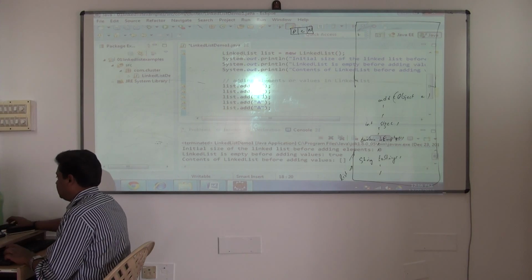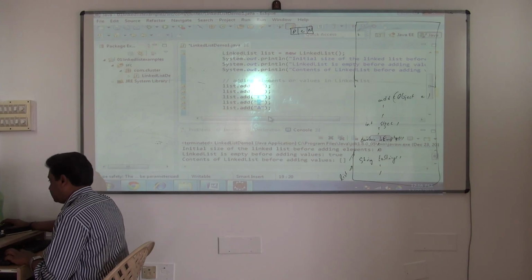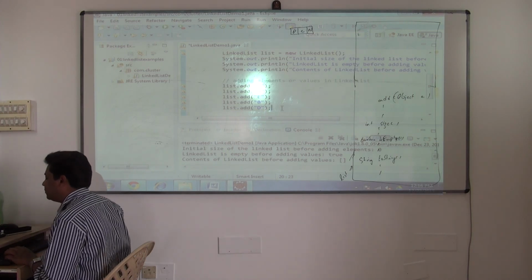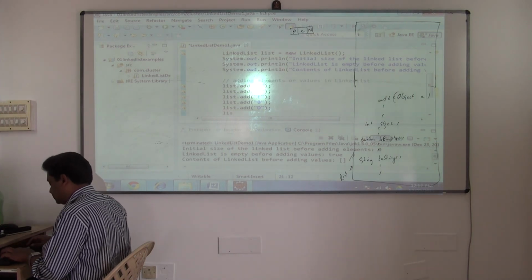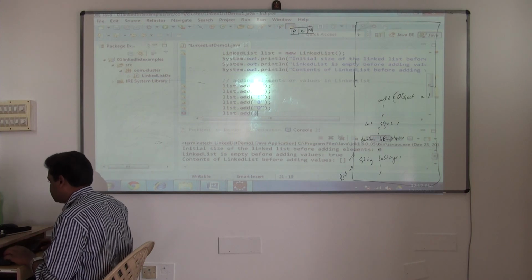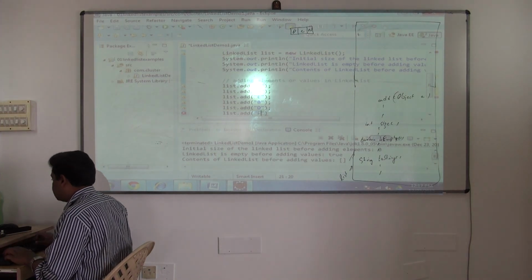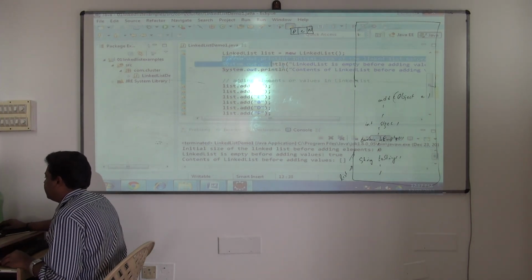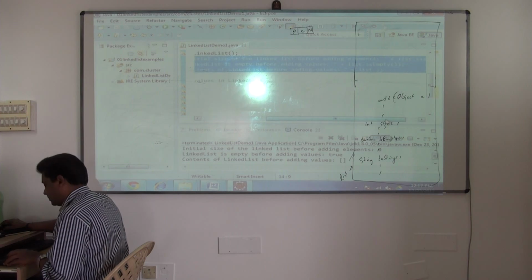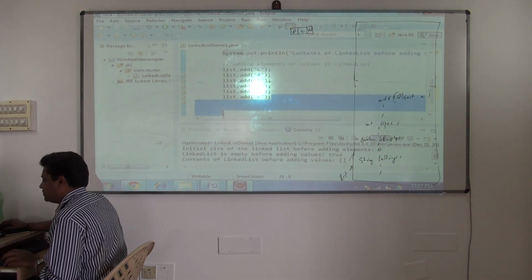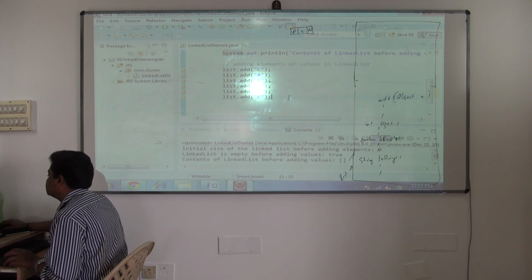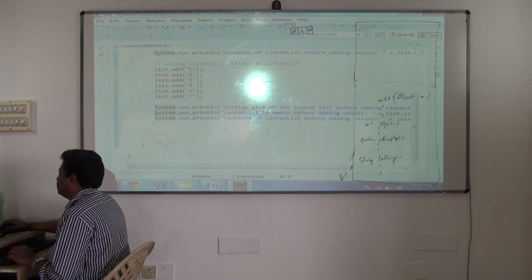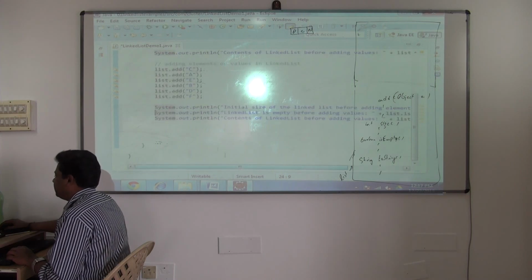C, A, E, some values you add. B, D, any values like this you go and add. Yes, we added some values. Once I add the values, I'll again print the same three print statements which I was printing earlier. Just see this. The same three print statements that we had printed earlier.